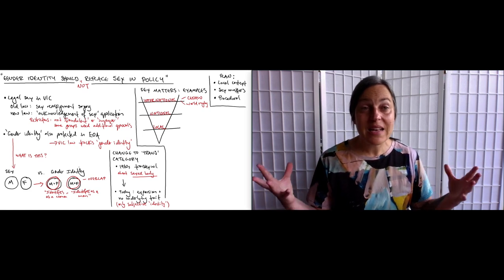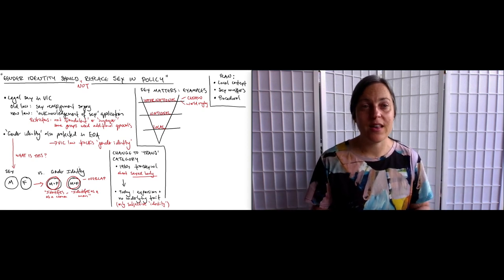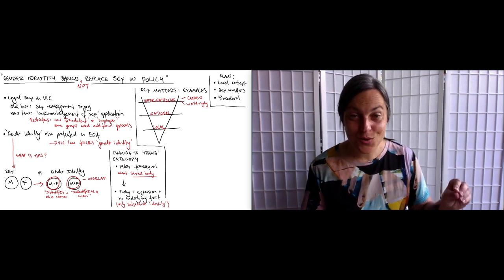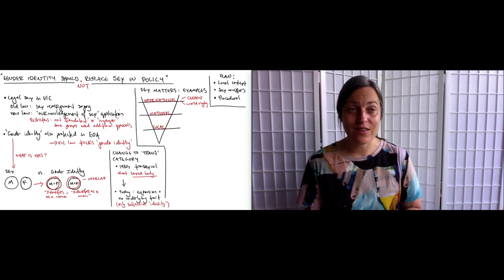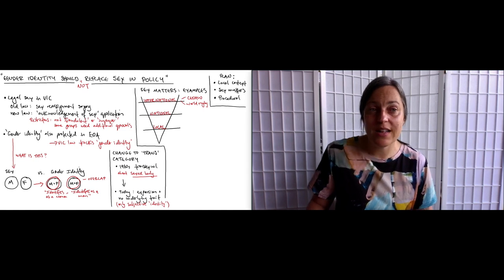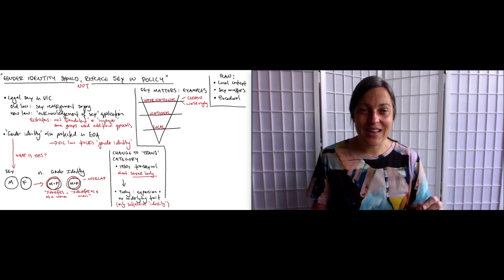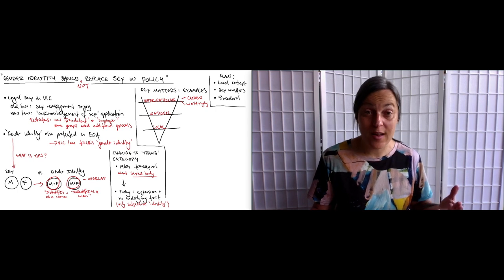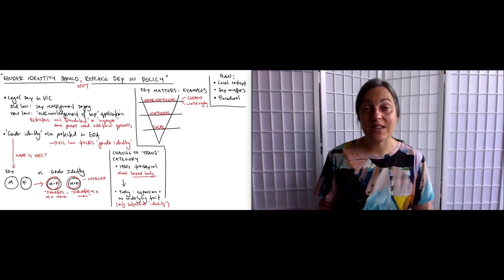I think it is significant if even one such athlete loses a sports scholarship on that basis or her place in the Olympic team or leaves the sport because she is frustrated by the unfairness. So this is not just a matter of big enough numbers destroying women's sports entirely by sneaking men in through the back door of inclusion policy and effectively making all sports male dominated, whether they're called women's sports or men's sports. It is about that too, but even in small numbers, the harms to the women who are injured or who lose places that were rightfully theirs are significant too. We should not replace sex with gender identity and sporting policy. If we're going to let trans women compete in the women's category, then it should be only those trans women who did not go through a male puberty and even then, only depending on our best science not eventually establishing that they too have a performance advantage from, for example, testosterone exposure in the womb. But the broad category of gender identity can make no such distinctions between different types of transitions.